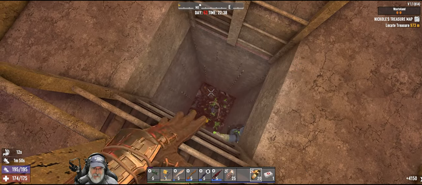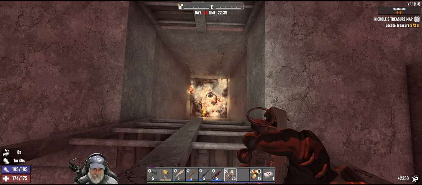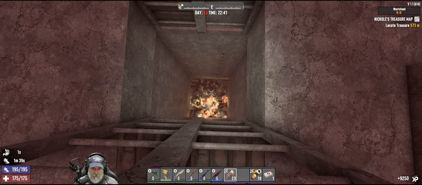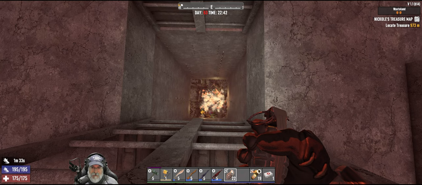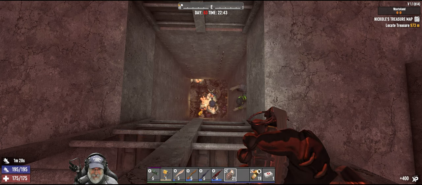Okay, let's try a Molotov. Oh yeah, look at that. Look at that. Cops will set off my nades too, of course. This is amazing. I wasn't sure how well it was going to work, but it works really good. Really well.